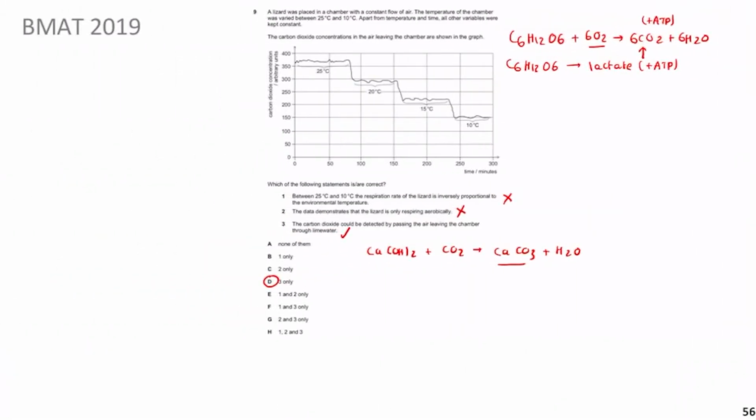Alright guys, welcome back. So previously we were looking at BMAT 2019 question 9, really introducing the topic of anaerobic and aerobic respiration, but this is more data analysis. And also, guys, we had a bit of mix of chemistry in there as well. We had some chemistry contamination there, but hopefully, guys, we're going to cover this concept of lime water again anyways, but hopefully with my explanation, guys, that has made sense.